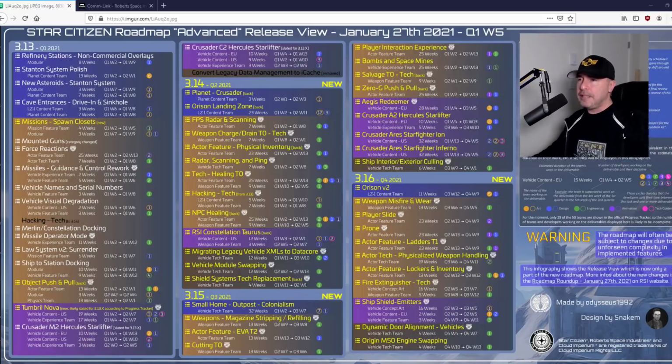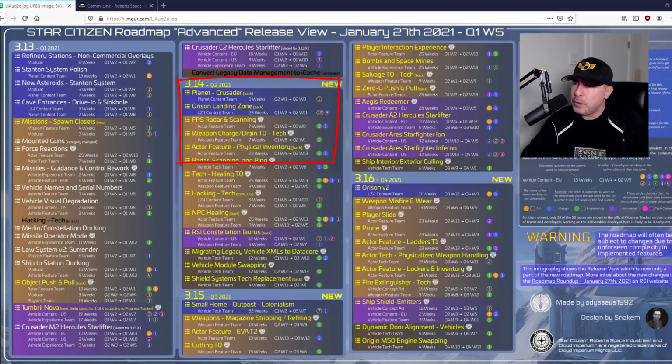Now, 314 coming with it. A lot of exciting things. This is Q2 2021 Crusader. Now, we've been staring at Crusader for how long now? Cloud Tech coming in is going to change the look of that. I cannot wait to see it for the first time.